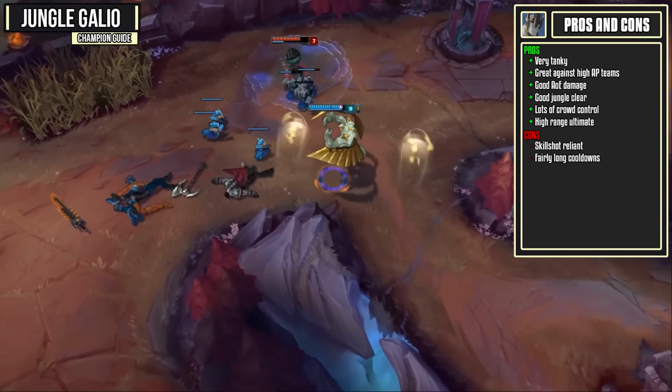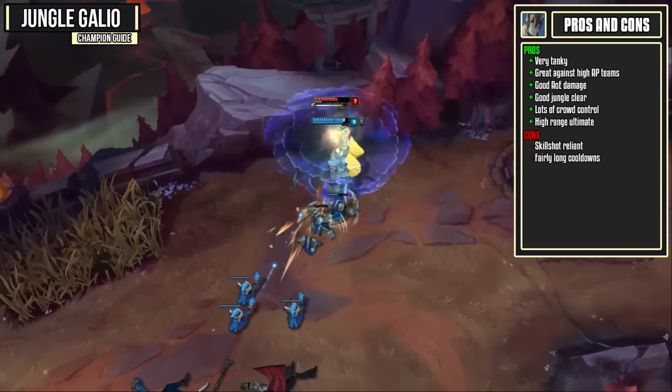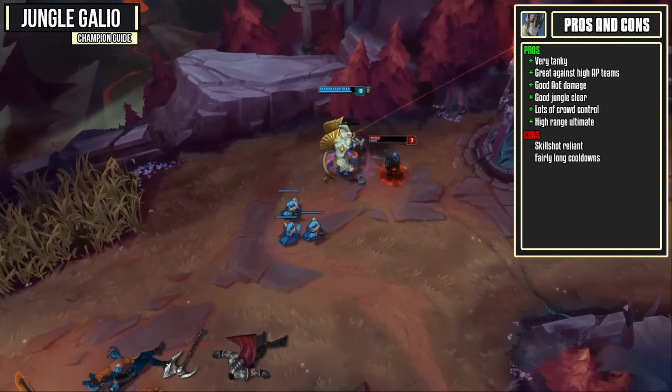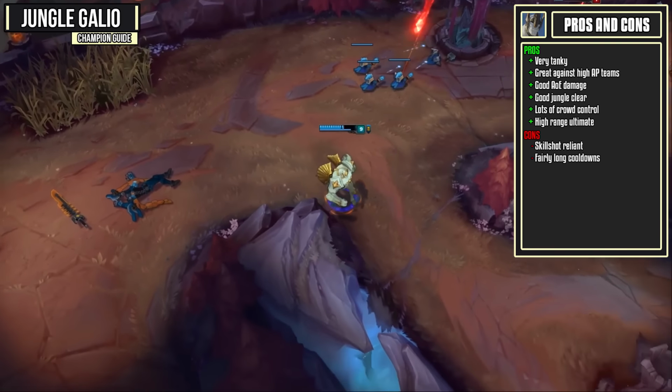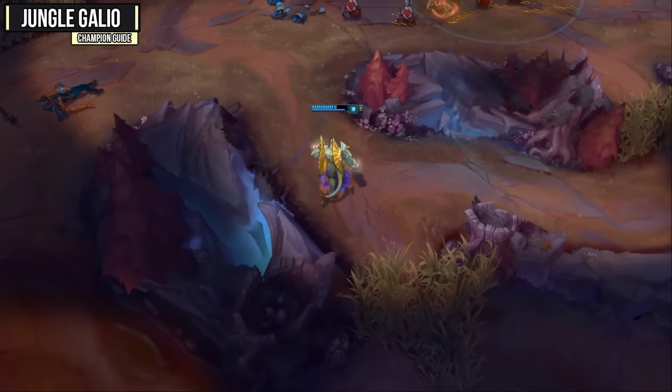Galio, however, is a rather skill shot reliant champion, and you must land multiple ones in succession to hold people in your tornado. You also have fairly long cooldowns, which is pretty annoying in the early game, but they go down every time you put a point in them, and of course we're going to focus on getting CDR cap.